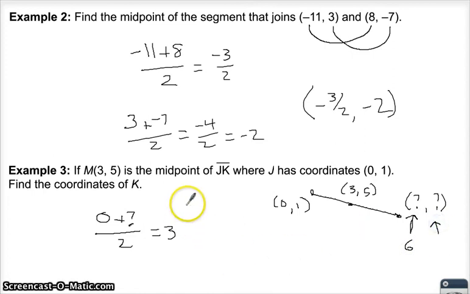This question mark, okay, different question mark problem. 1 plus it divided by 2 is going to be 5. And so again, what's going to have to go up here is going to be 10. So this question mark is going to have to be 9. Again, I could put a y in there and solve for it, but I'm going to get 9 for that. So the coordinates here are 6 and 9 so that the averages work out to 3 and 5. 3 is halfway between 0 and 6, and 5 is halfway between 1 and 9.